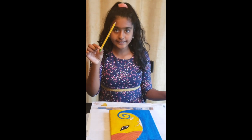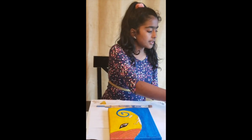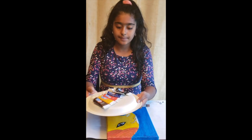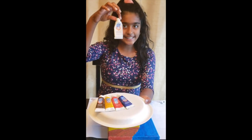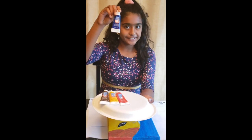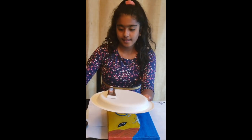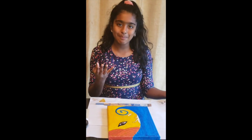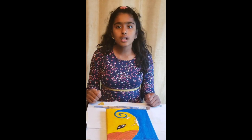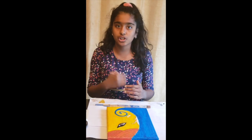We'll also be needing a pencil, just a regular pencil, and an eraser, just a regular eraser. And you'll also be needing some paints. The colors I will be using are some black, some white, some blue, some red, some yellow, and some brown. You'll also need a plate or a palette for squirting your paint onto so you don't get it anywhere else. And you'll need a newspaper or anything like that to put underneath your painting so it doesn't get your table or your surface all painted.